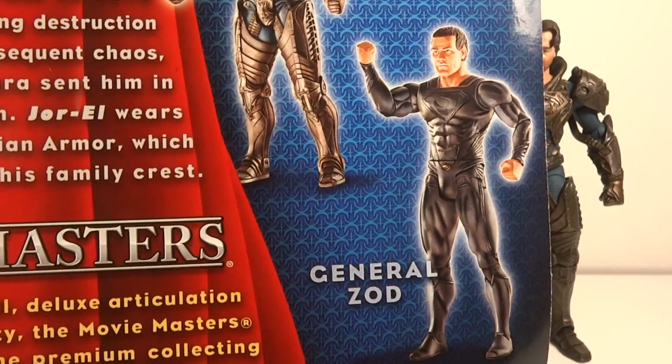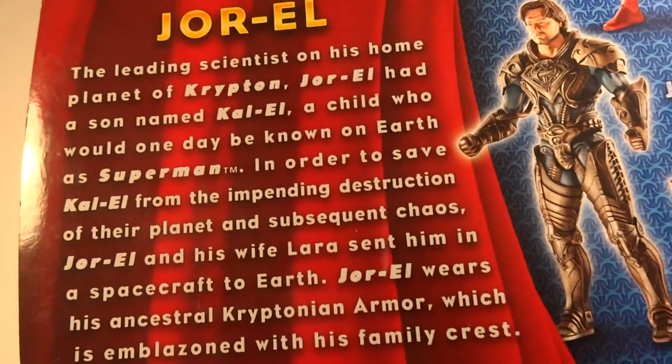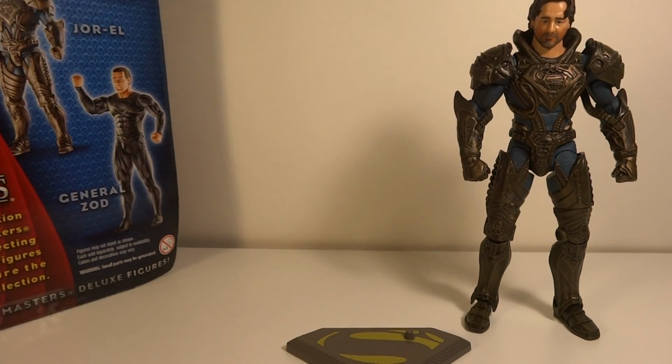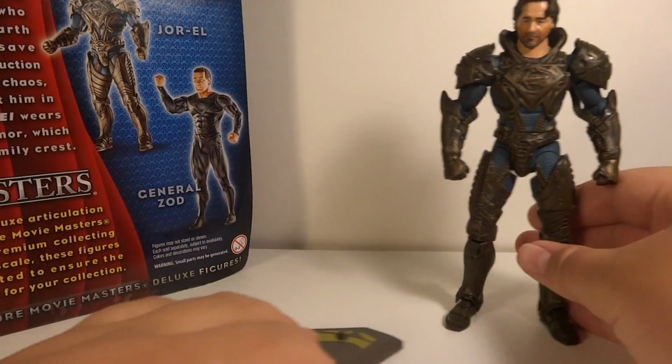The first wave consists of General Zod, unarmored, Jor-El, and then Superman. There's a little bio of Jor-El, and then a little bio of the Movie Masters toy line. Very nice. No really big spoilers in this bio or anything, but still pretty interesting. So yeah, I'll leave it to the back.